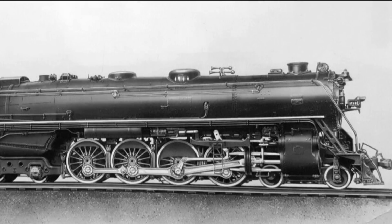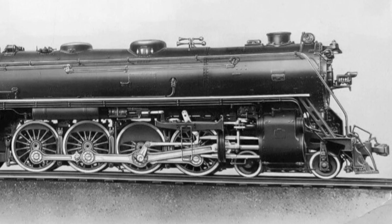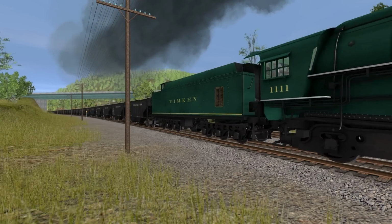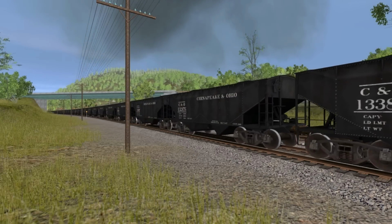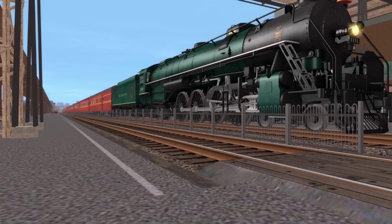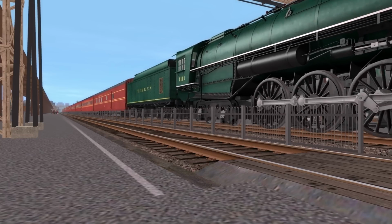Being a superpower steam engine, it also featured a lot of new and high-quality technologies for steam locomotives at that time, provided by over 52 contractors such as a Worthington feedwater heater and a Franklin booster on the trailing truck. The locomotive toured many railroads to show off its roller technology in different services, such as pulling a 10,000-ton coal drag on the Chesapeake and Ohio spanning 132 cars, a 3-minute early 12-car heavyweight passenger train over the Pennsylvania Railroad through the Allegheny Mountains without helpers, and many more roads in the Northeast.